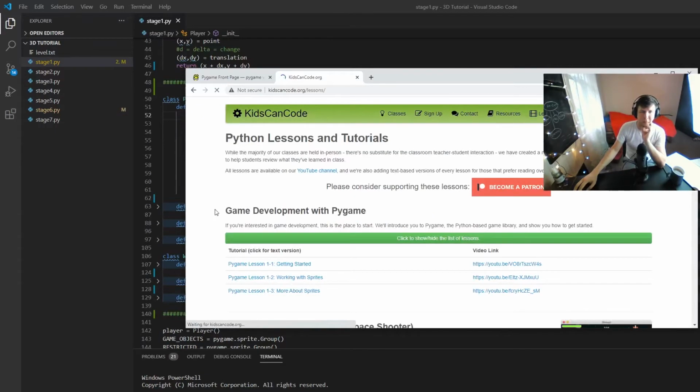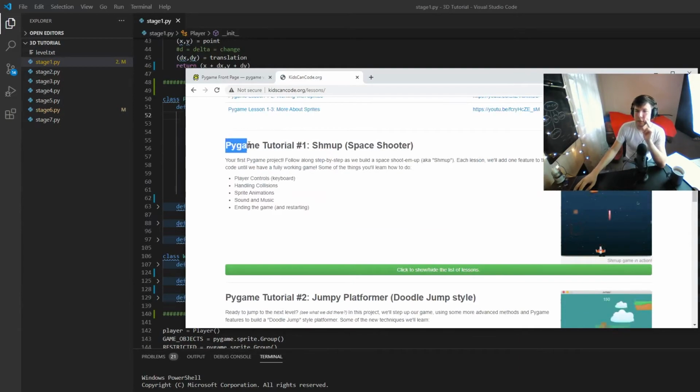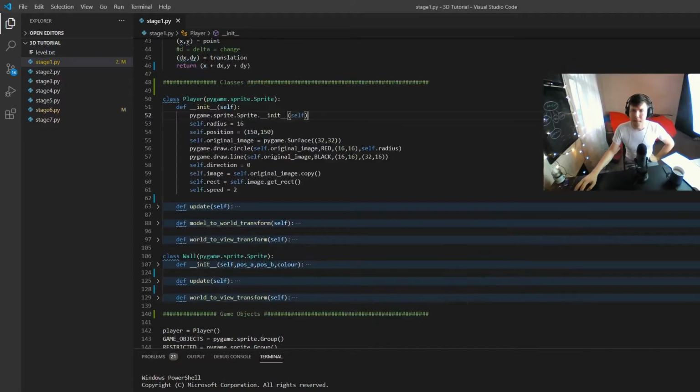You're probably not a kid, I'm not a kid, but we can still look at Kids Can Code. Probably this tutorial here, Shoot 'em Up, is really good for explaining how to use sprites, how to set up sprite groups, do collisions and that sort of thing. So check that out. I would highly recommend that.